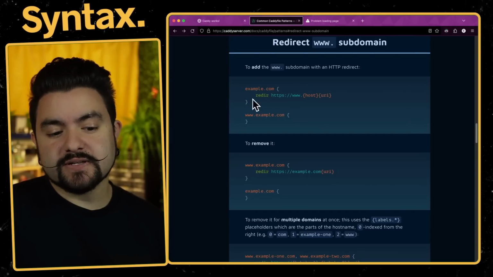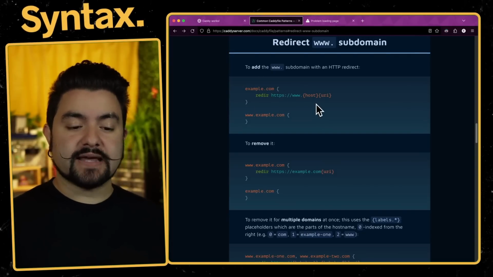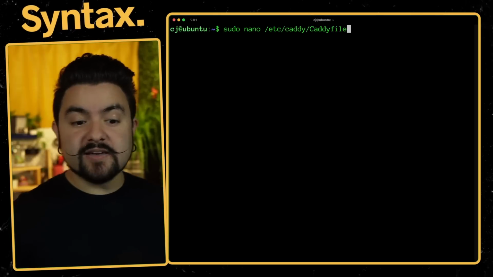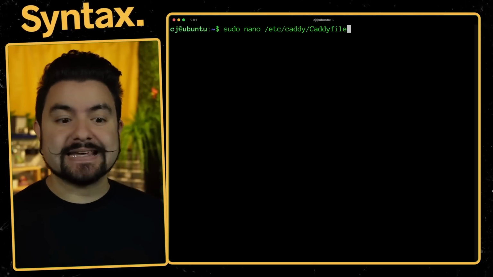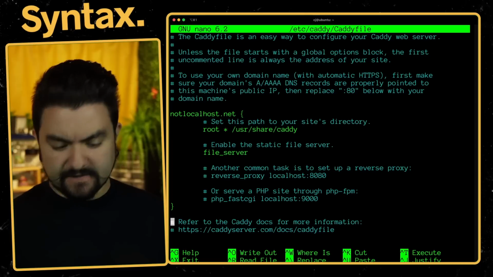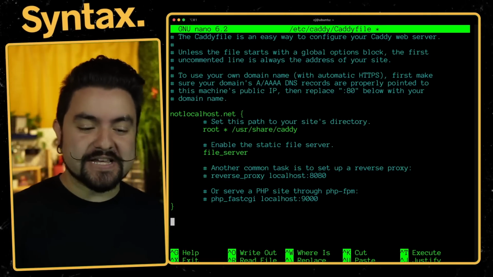So here in the Caddy docs, you can see that a website can have a redir directive. So what we'll do is edit the Caddy file to add a new website and add this redir directive on it. Now to set this up, we can just modify the existing Caddy file. And if you go in here, you can list as many websites as you want in this file. Now, in a second, I'll show you a better way to do this so it makes it easier to manage. But for now, let's just add another website.